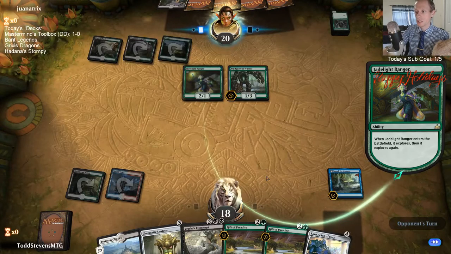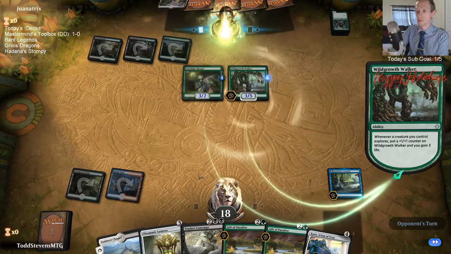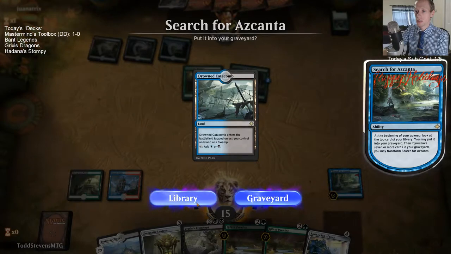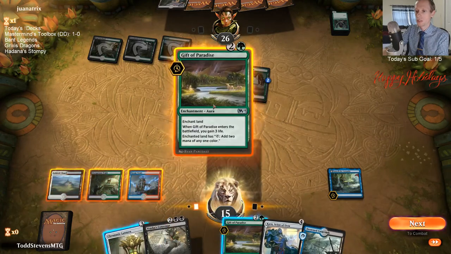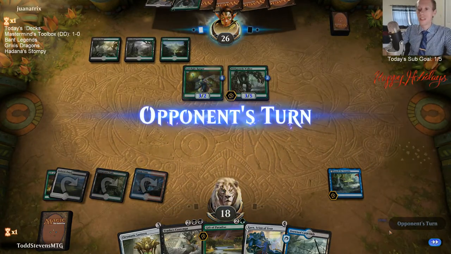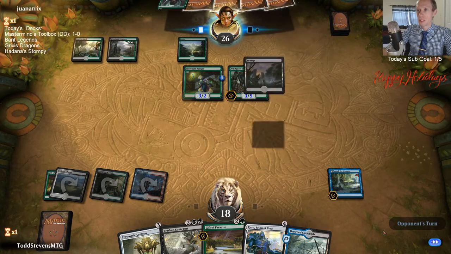All right, Golgari, what are you going to be up to? They got their good start. They're on the play with Wild Growth Walker into Jaddi Lightrunner. It's quite a good start. It's a little surprising seeing them keep Llanowar Elf on top. That's a little surprising.